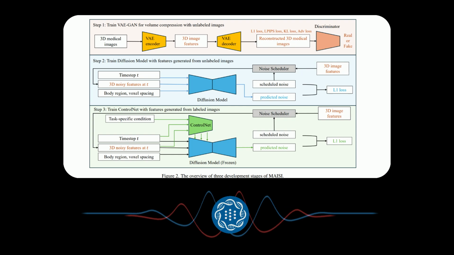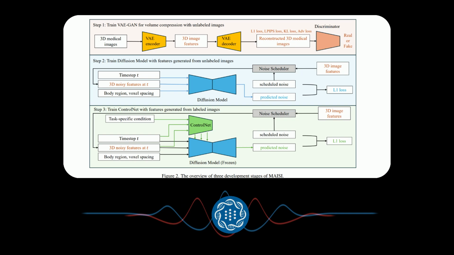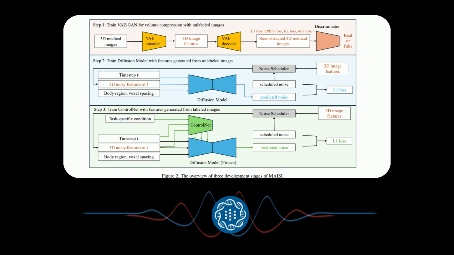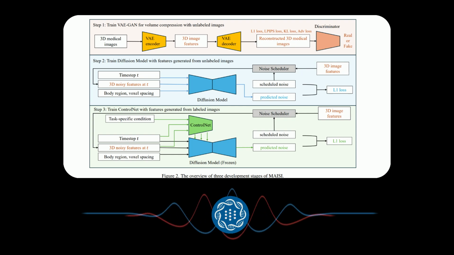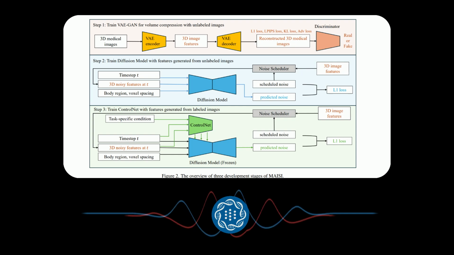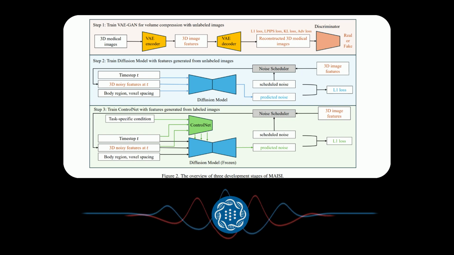So instead of relying on real patient data, which can be hard to come by, expensive to acquire, and raise all sorts of privacy concerns, they're using AI to essentially invent new CT scans. Exactly. And they're using a technique called diffusion modeling to generate these synthetic images. It's super powerful, and it allows them to create very realistic and detailed medical images without needing to scan a single real patient. That's wild. So they can basically create custom-made CT scans tailored to whatever they're trying to study or train the AI on. Pretty much.